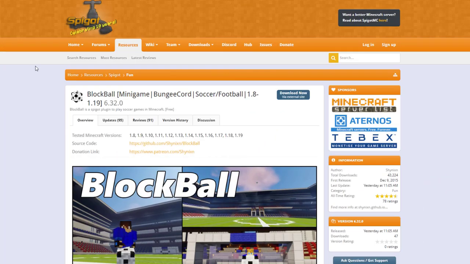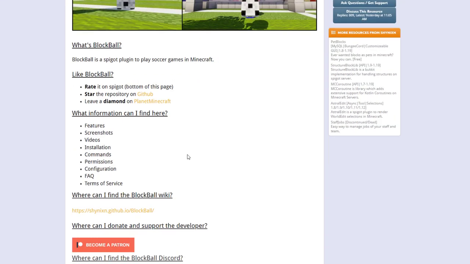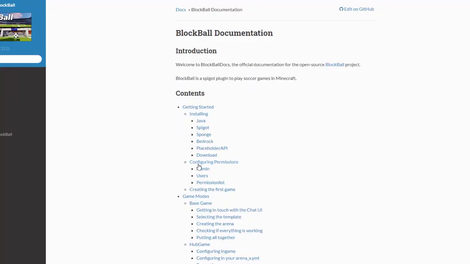And here we are on the Spigot page. You can see it's updated from 1.8 to 1.19. It is working fantastically. It's got a ton of features, and there is a wiki here you can look at as well.